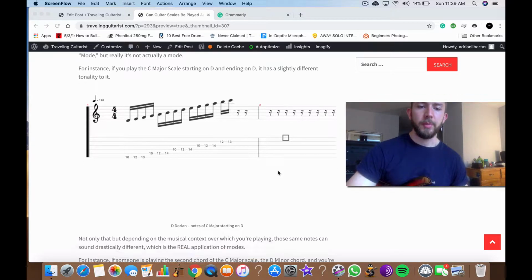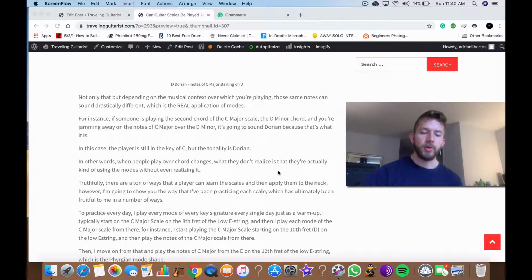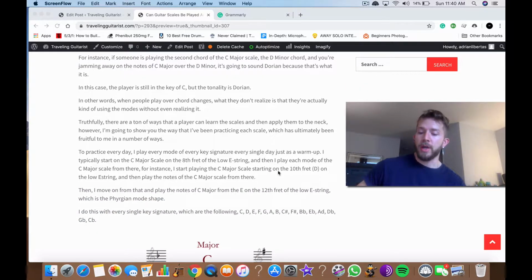One note was off key there, but anyway. It's really useful to learn this stuff, because if you learn how to memorize all the major scales, you can apply them all over the neck. Moreover, if you learn how to play each scale from a different note, you're playing the mode shapes. The reason this is useful in my experience is that it gives you a foundation to build on whenever you're making a song or improvising over a track.